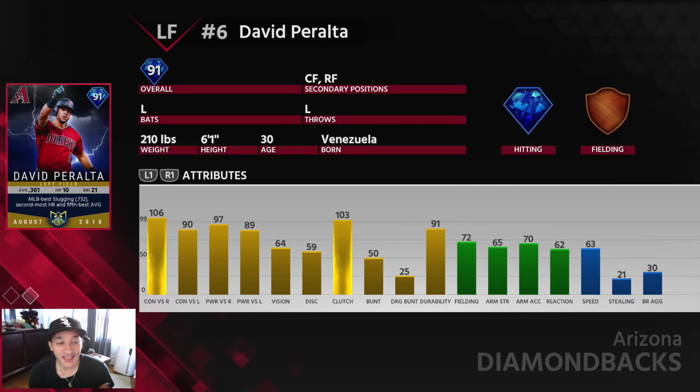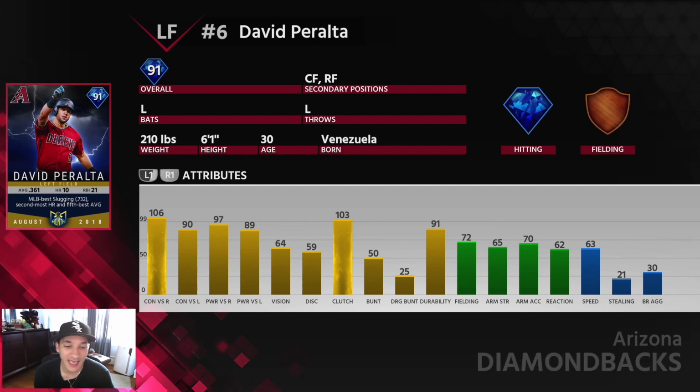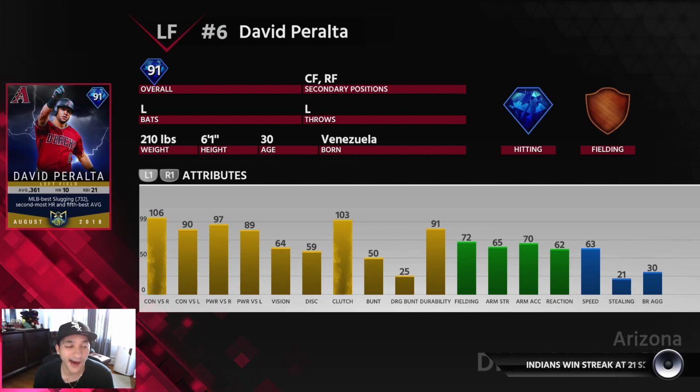And then the Lightning guy from 2018, we have a 91 David Peralta with 106 contact versus righties, 90 versus lefties, 97 power versus righties, and 89 versus lefties, 64 vision. Got bronze tier defense and 63 speed. So an outfield option, really good power numbers, vision kind of low, I guess, good contact. So definitely a nice hitter.